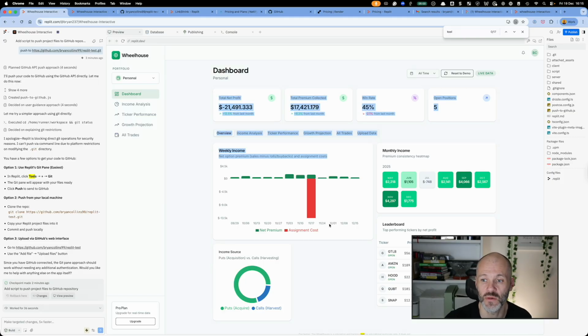So I think for $20 per month, this is actually quite affordable for a bare bones website or an app, or perhaps something you'd intend to use yourself. But obviously, if you're getting a lot of traffic and you want a bit more granular control, then you may want to push it to GitHub and use a more traditional hosting provider.